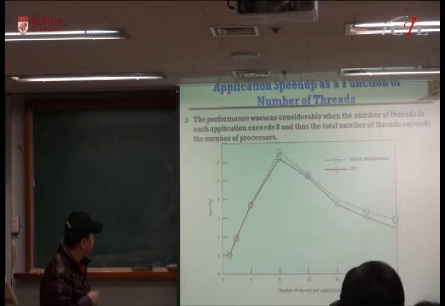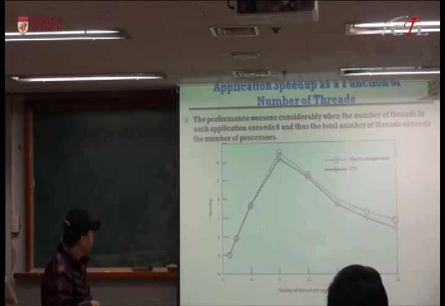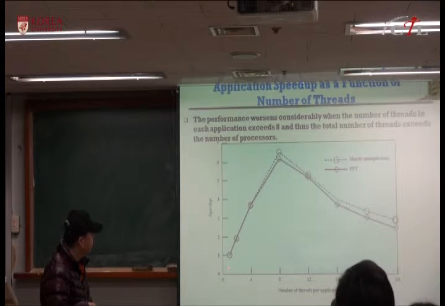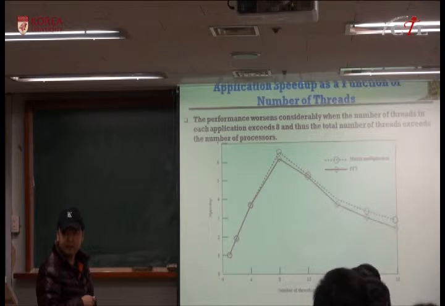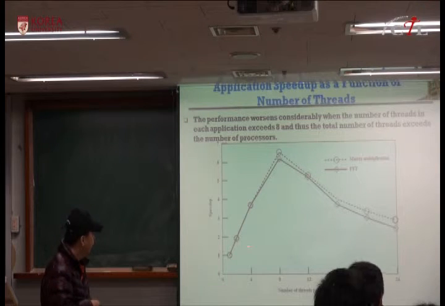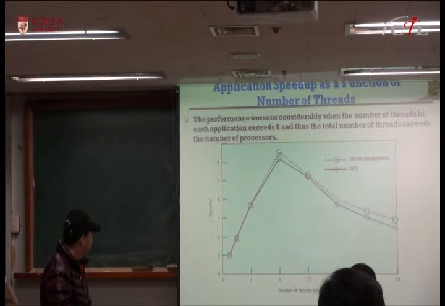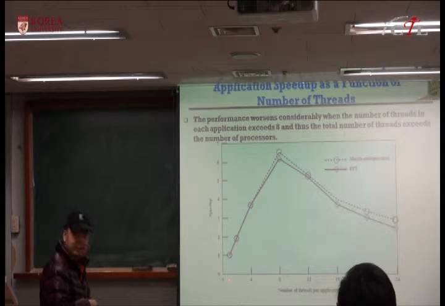This graph shows application speedup as a function of the number of threads. So this is another example from the research paper. They are trying to run two applications. One is matrix multiplication, and the other is FFT, fast Fourier transform. And they can change the number of threads from 0 to 24. So they increase the number of threads per application. And in this system, there are only 16 processors. So in a multiprocessor environment with 16 processors, by increasing the number of threads, how does the performance vary as a function of the number of threads? So this is speedup compared to no thread.